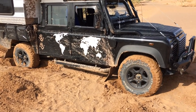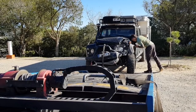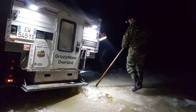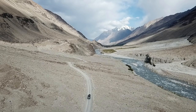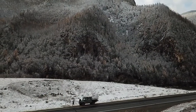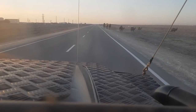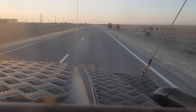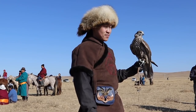A Land Rover Defender 130. An Australian driver. A French co-pilot. Car accidents, snapped axles, frozen river crossing disasters, arrested as spies in Azerbaijan, and tours of Afghanistan. All of that and much more in only four years of full-time overland adventure. We are Steph and Lee from France and Australia, and we are on a mission to drive our Defender camper around the world with no time limit or planned route. We seek off-road adventure, mountains to climb, and new cultures to experience.